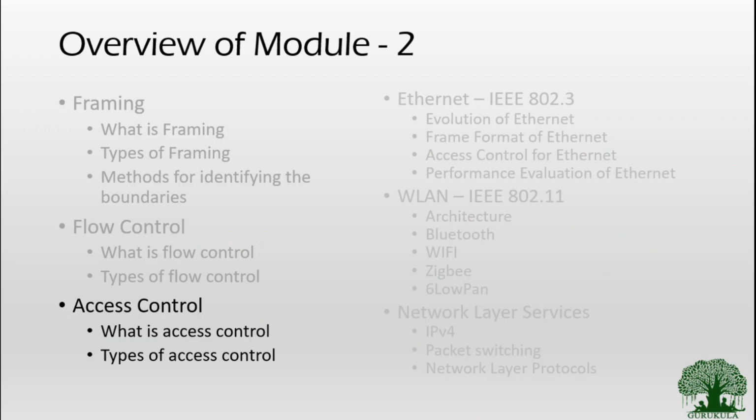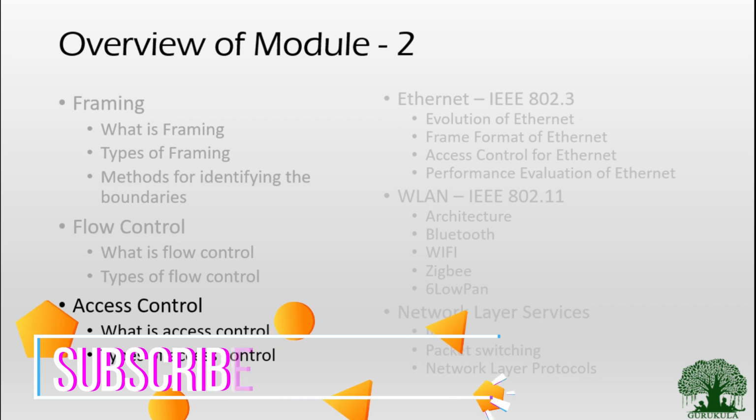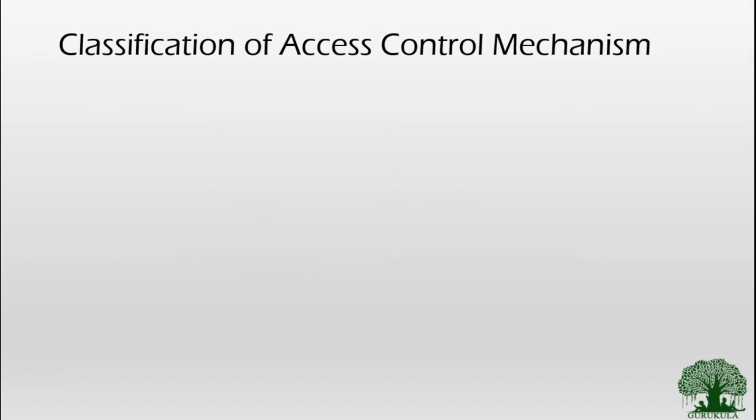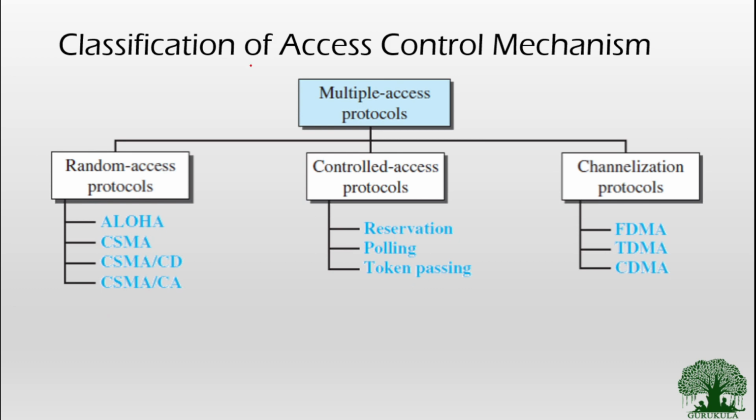In our previous videos we were talking about the access control mechanisms incorporated in the data link layer of the OSI model. Out of the various types of access control mechanisms that we have in the data link layer, we are particularly interested in the random access protocol mechanisms. We have already discussed Aloha and then the CSMA protocol. So today in this video we will be briefing about CSMA CD.